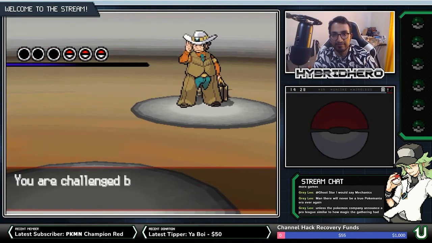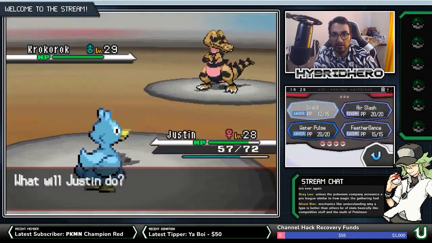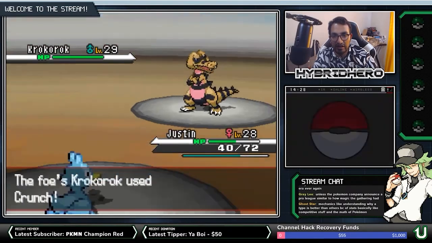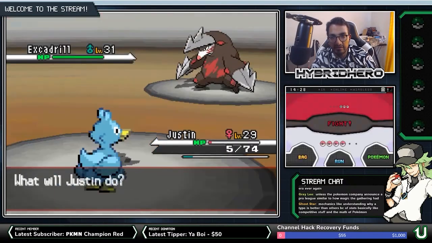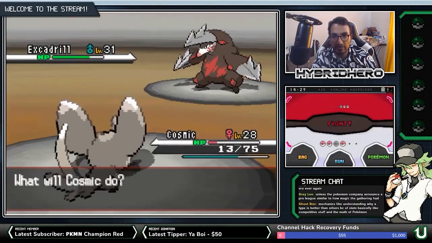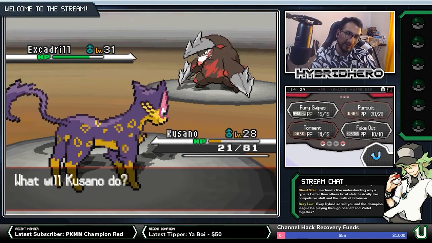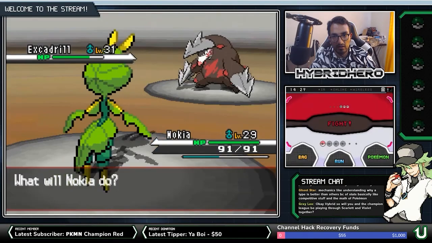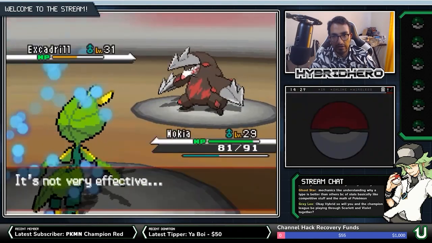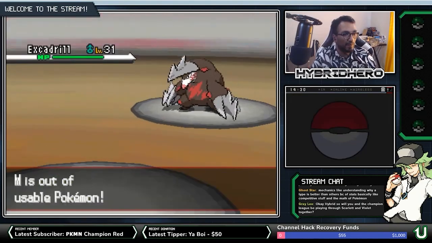We reach Clay, and the battle starts with Justin vs. Krokorok. He puts us through Swagger and Torment as a complete annoyance and almost takes us out, but we get a critical hit Scald with our first move and manage to take out his Krokorok. Excadrill comes out next and immediately takes out Justin and takes out Cosmic pretty easily as well. Even with the Torment from our end, Excadrill manages to take out Kusano. Because of the Protect, we manage to Protect on the Rock Slide and I think we manage to have it in the bag, but then I Protect on a turn where he uses a Hyper Potion and basically fumble the rest of the match, losing once again.